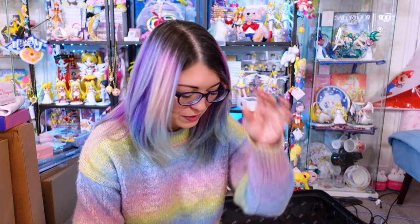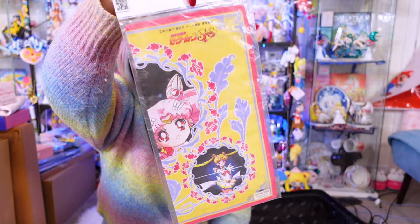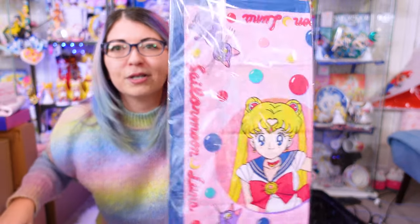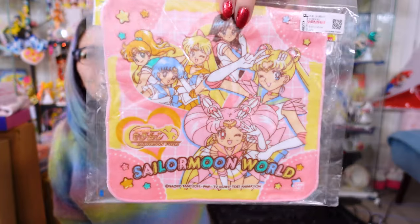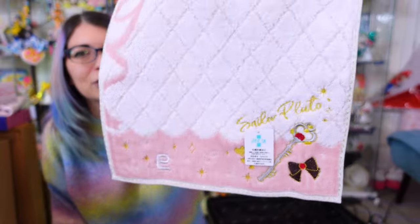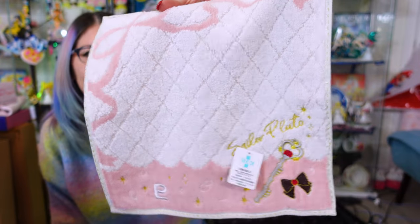And I got some handkerchiefs as well as a couple of little hand towels. Here's a handkerchief from Mandrake. Here's another one — I do collect these, they're very inexpensive. A couple of really cute hand towels. I love this one because it looks like My Little Pony or Rainbow Brite — it's so fun. This one's very cute, I like the art. And I got a Sailor Pluto hand towel for the next time I go to Japan, because a lot of the air dryers in the bathrooms don't have them turned on, and they also don't have paper towels for you to dry your hands with. So you have to use your own hand towel if you intend to wash and dry your hands.